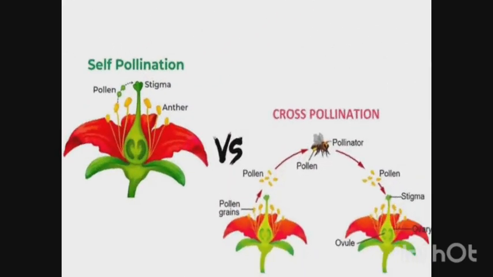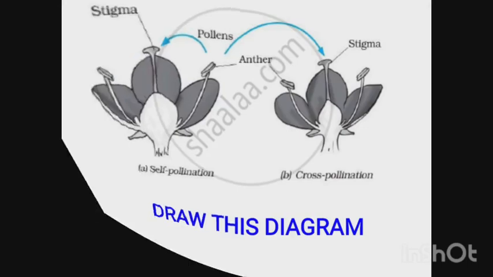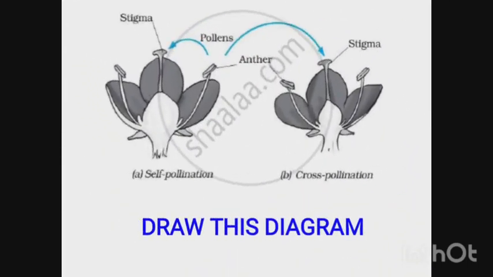Let's look at the self pollination. As you can see from here, this is a flower and this is the pollen grain being moved down to the stigma of the same flower, either on the same plant or the same flower on another plant. But the point is that both flowers must be the same. All right. Let's look at cross pollination, then we'll come back to look at that video. As you can see, this one too is the same thing. The pollen grain is moving from the anther to the stigma of the same flower. That's why I call it self pollination. So you must move from the anther to the stigma of the same flower.